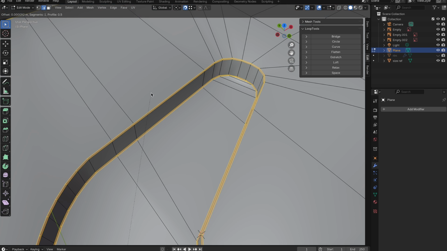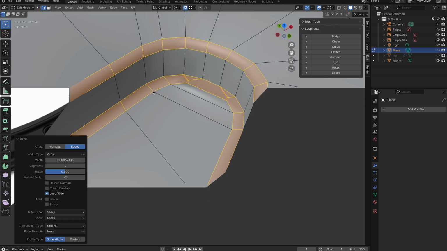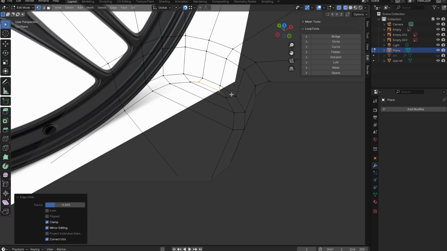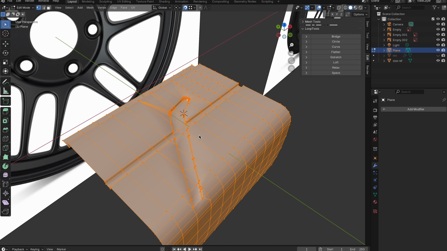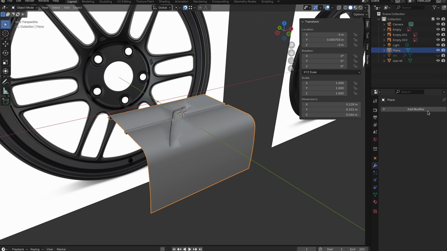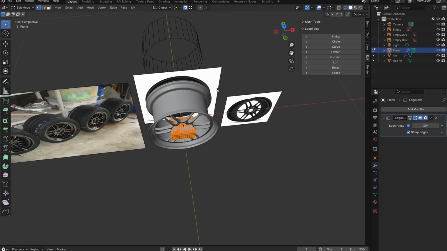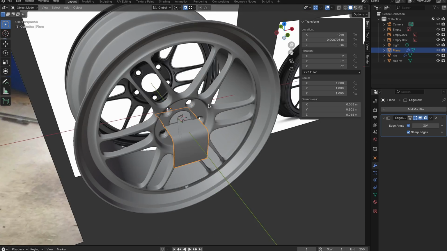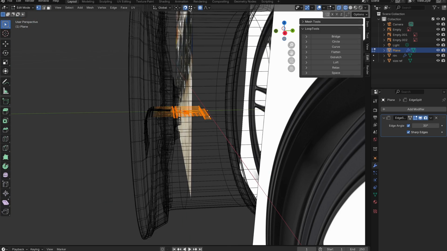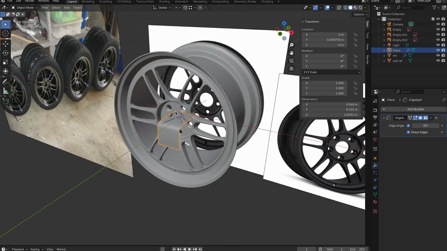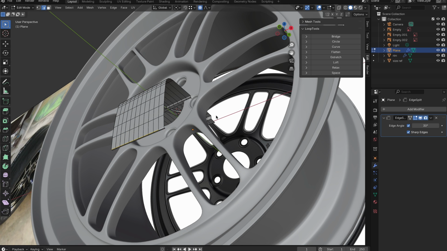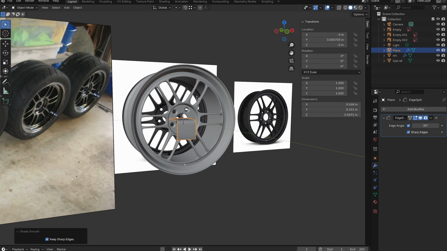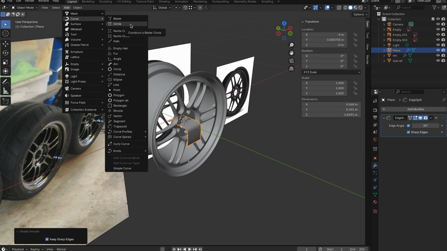I'm going to use bevel again to put in more support loops around here and clean up any resulting overlaps from that. I'm also going to run clean up and split concave faces just to get a few extra triangles in here. I'm going to clean those up at a later stage, but it's nice to see where the mesh might need additional cleanup work. I'm also going to change the scale here because it wasn't quite to my liking. I'm going to extrude this bottom edge because if you look at actual tires, they have a little bit of a lip where they sit right on the rim, and we want to make sure we replicate that.